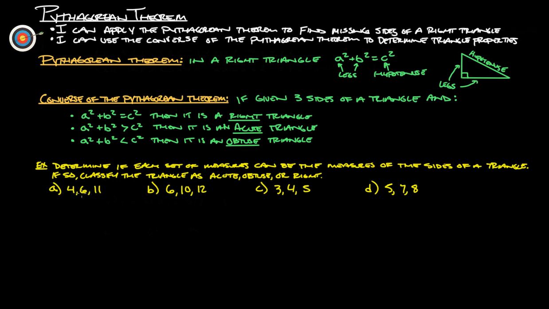So what we have to do is figure out, do these add up to even make a triangle? So here's what I'd like for us to take a look at. Okay, so this here is a number line, and it's actually of length 11. So here's 1, 2, 3, 4, 5, 6, 7, 8, 9, 10, 11 sections long, right? So if we put, say, the 4 right here, so we'll start 4, and we go 1, 2, 3, 4 over right there. That's 1. And if we put 6, say, starting from the other side, 1, 2, 3, 4, 5, 6. You'll notice these 2 sides don't even meet. So this cannot even make a triangle.